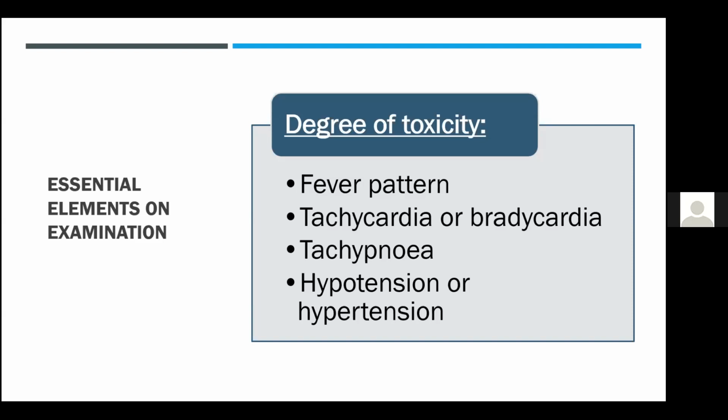But you want to look for signs of sepsis, and a tachycardia or tachypnea can suggest sepsis. So always count the heart rate and the pulse rate. And tachycardia can also be seen, obviously, in endocarditis or myocarditis. And a change in mental status can suggest either sepsis or decreased organ perfusion or primary meningoencephalitis. If you've got hypotension, that could be a sign of septic shock or toxic shock syndrome or dengue hemorrhagic shock syndrome. And hypertension can be associated with vasculitic disorders such as polyarteritis and SLE.